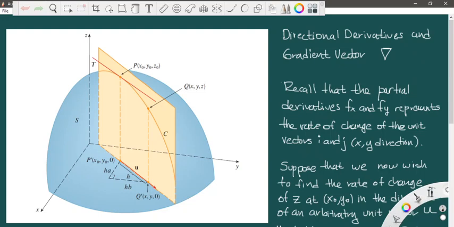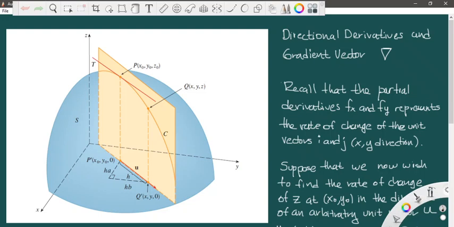Okay, at this time, you should have enough knowledge to understand our new topic. Why? Because we went deeply into three-dimensional spaces, vectorial calculus, partial derivatives, and so on and so forth. Now it's time to combine all those topics learned into this new topic that we are going to cover today.